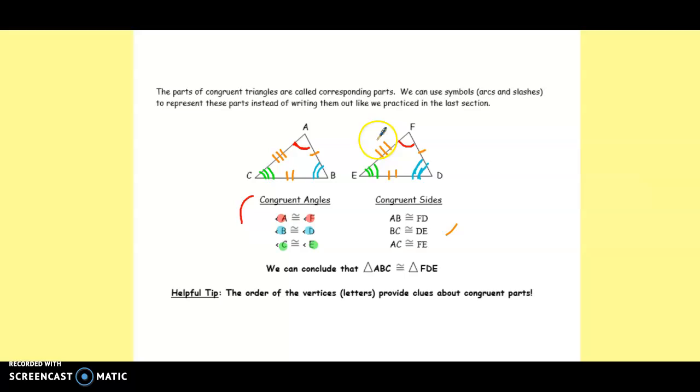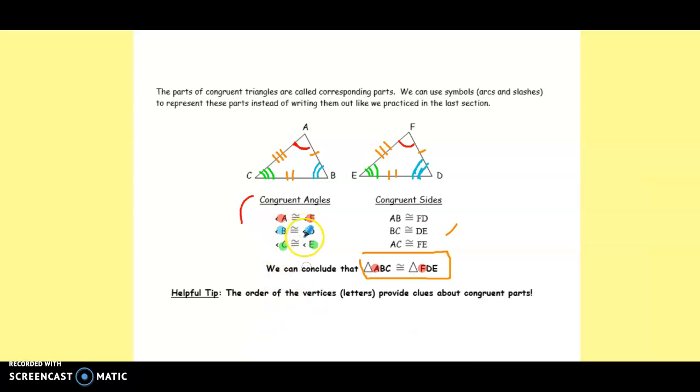The other thing to point out to you is that we can conclude that these triangles are similar. They're equal to each other. And the way that your triangle and your congruency statement here is written gives you key information about it. It actually just told us all of these congruent angle and congruent sides in this little saying. So if I take a look at it real quick, right? A matched up with F, so take a look at this. A is the first in line and so is F.